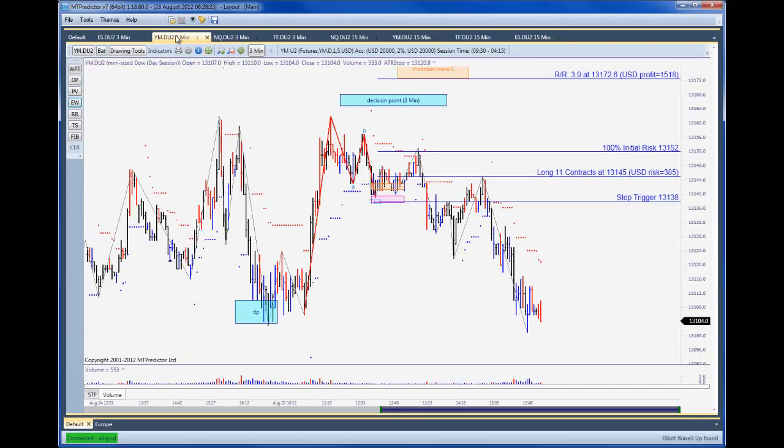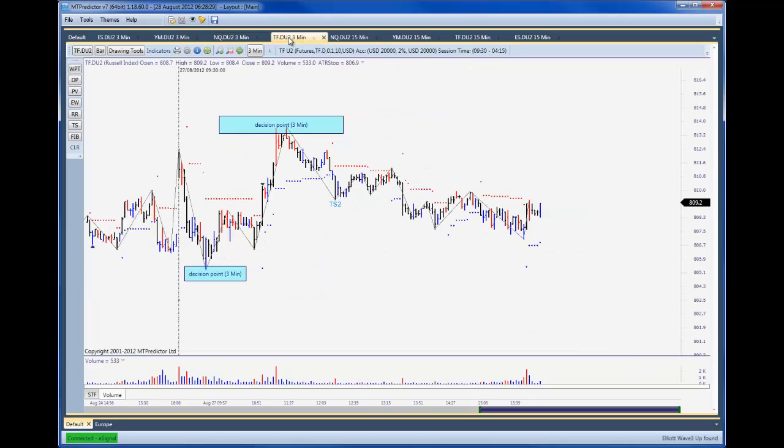So if we skip through the other markets, you can see you would have avoided this otherwise losing trade here on the YM. Russell Index was lovely, the way we caught the very low of the day there perfectly with that decision point support, and the very high of the day with that decision point resistance. That was absolutely beautiful. And as we've already discussed, the trend was down after this 1130 high, therefore you'd have avoided this TS2 buy setup.